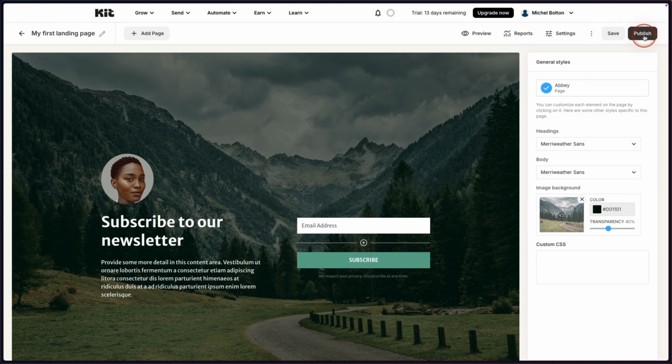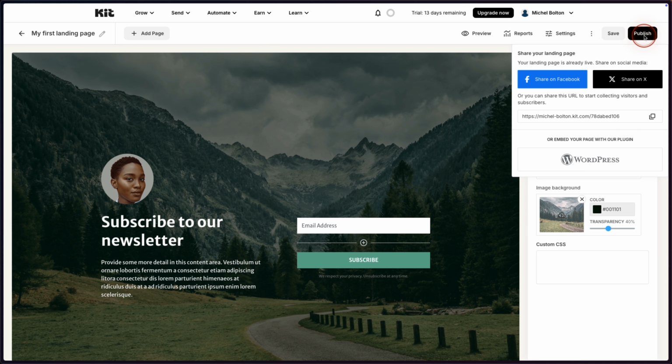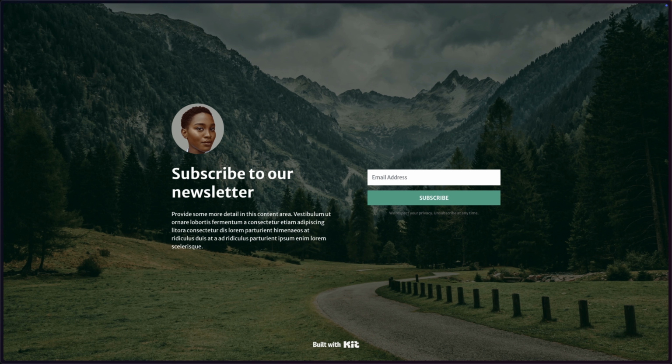And then when you click publish, it doesn't really do anything. It doesn't publish, quote unquote, anything. It just gives you access to shortcuts to be able to share things on Facebook, on X, or just get a link. And this is automatically created for you. You don't have to do anything. And I'll just show you what it's like. There we go. This is the experience.